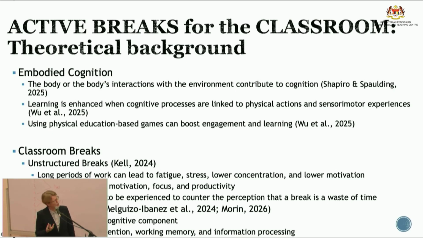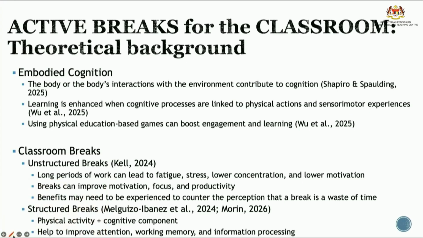So in terms of breaks, so in classroom breaks or active breaks, we can talk about unstructured breaks and we can also talk about structured breaks. So an unstructured break just means that it's a break, like there's nothing planned, okay? And then a structured break is you actually have an activity or something that students are doing. So an unstructured break, the idea is that if you're working on a task or studying a subject for a long period of time, it leads to fatigue, right? You get tired and then you don't understand or comprehend as well. So how you understand and the product that you're producing is not as good of quality.